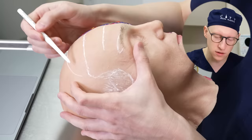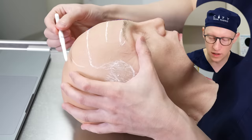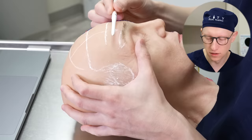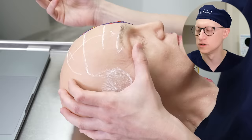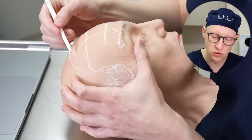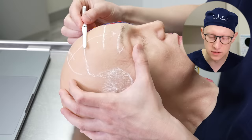And then once you make your incision, you've got to tunnel all the way from back there forward down to here to release all of this. So all this skin gets peeled down, and then this gets released and then pulled back, and some extra tissue is removed, and then this is sutured down. Not a popular technique these days because of all that extensive work. And when you do this from all the way back here, you're going to cause some degree of hairline elevation. There's going to be some recession that occurs.